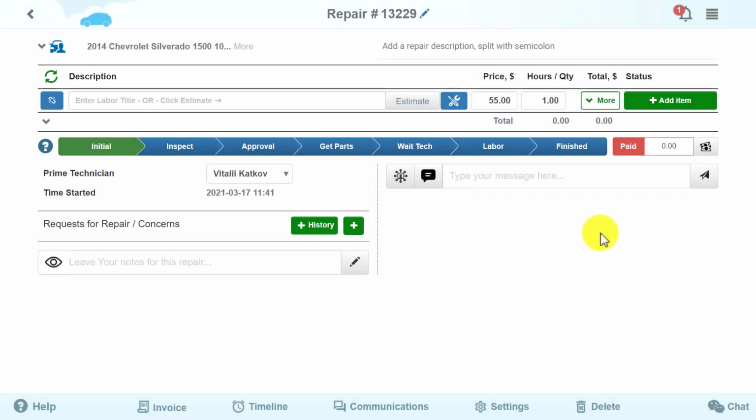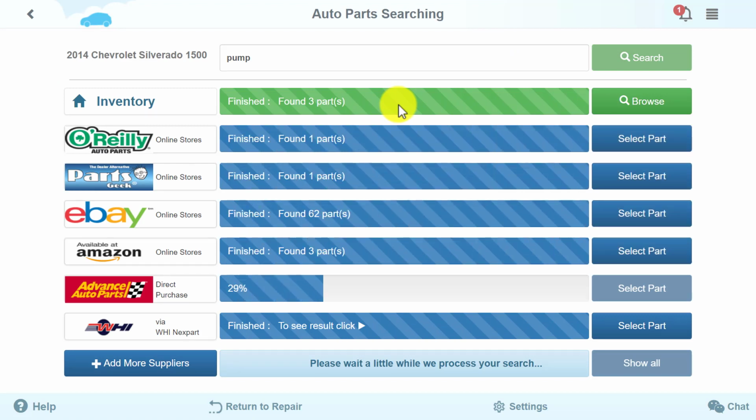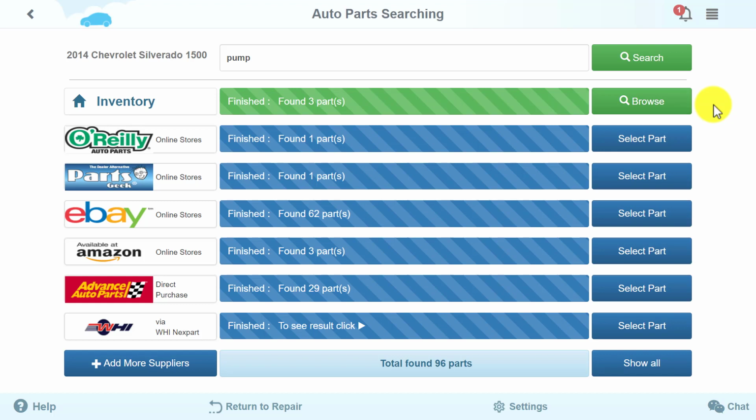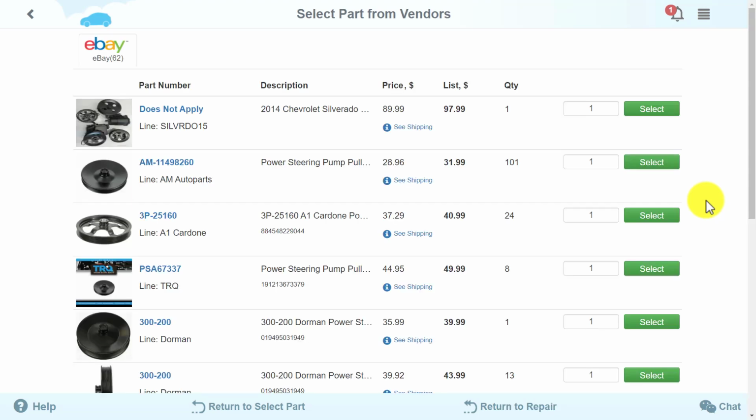After you have activated the required suppliers, you can go to the repair page. If you do not know how to do this, please see our previous video. Select the repair item parts. Enter the keywords for the required part, for example, the name or a part number, and press Search. On the very top of the page that opened up, you can see the auto parts search results for your inventory. By pressing Select Part, you will get transferred to the menu where you will be able to add the new part to the repair. You can learn in more detail how to work with inventory and auto parts from our previous video.